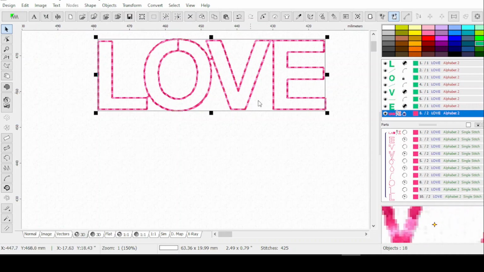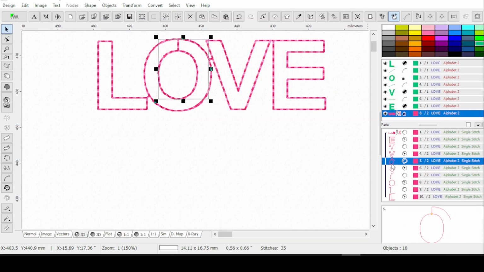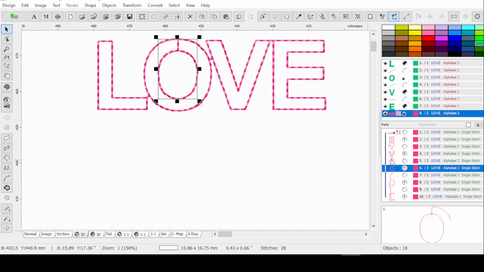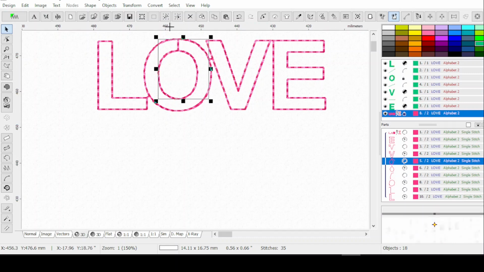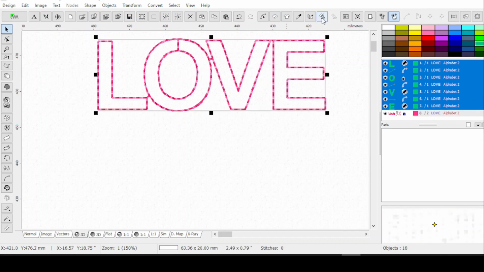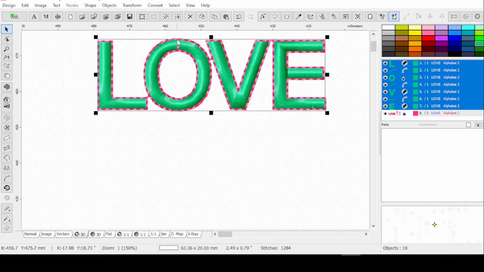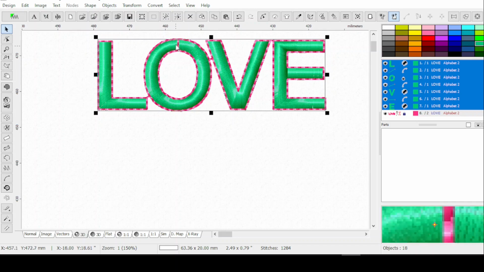Except for this. And like I said, you could go in and find that it looks like it's two layers, so you have to edit both of these little objects here in the parts window. If I wanted to get rid of these and just make that a satin so that it goes along with the satin here, granted this will be the same color in this case. If this outline were a different color like it is now, then we wouldn't even want to convert it into a satin. We would want to get rid of it altogether.